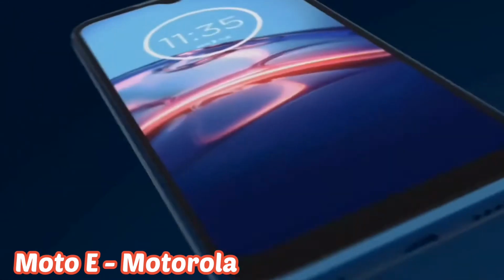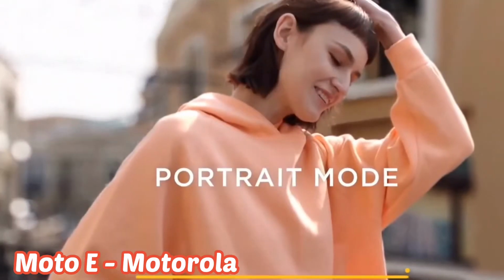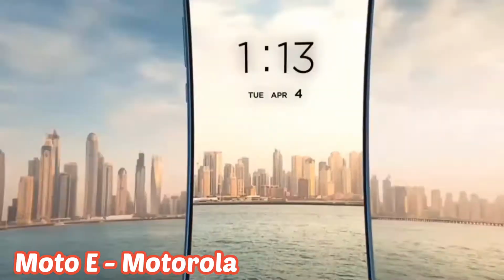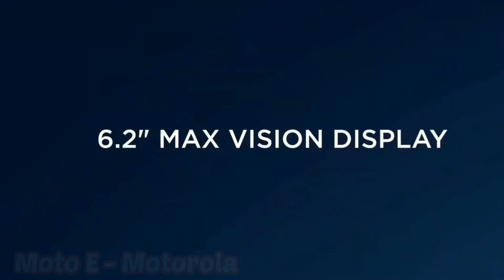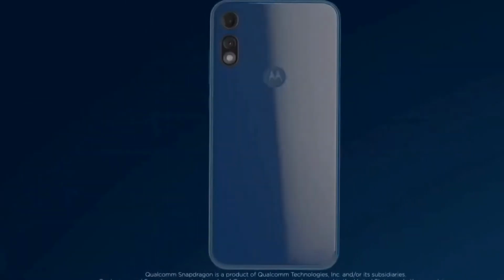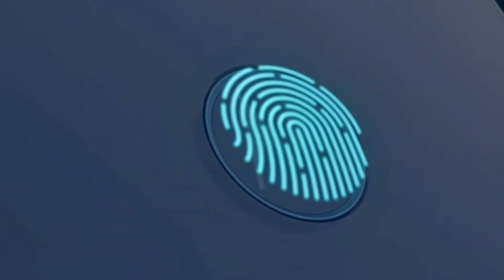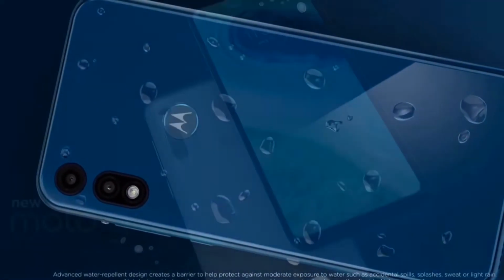Now we have the Motorola E. It has a 6.2-inch display. It has 32GB of storage and 2GB of RAM. It has a 13-megapixel dual camera and a 5-megapixel selfie camera. It has a 3550 mAh battery. It comes in midnight blue and costs about €130.